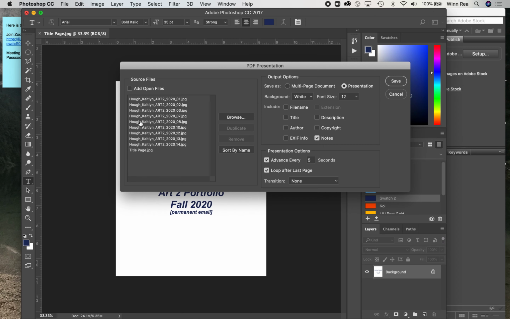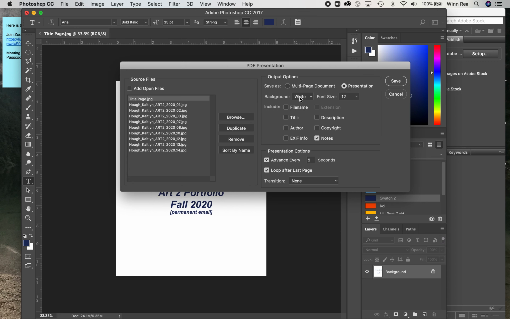I wanted to point out to you here that the title page may come up in the wrong location, so you can just do this click and drag to move pages around here to get the order you want. If you have ordered them properly in your portfolio, they should already be in order here, so that would be pretty easy.